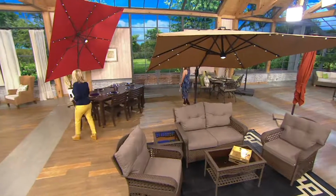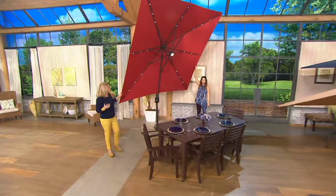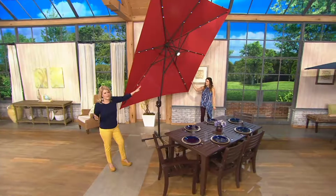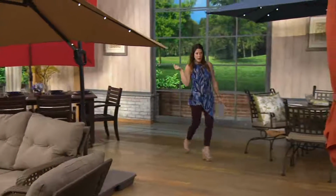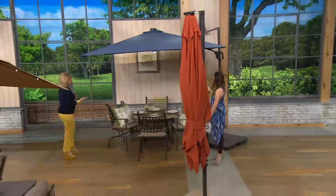Beautiful. Then back here we have our crimson, which is a nice soft red. It's that pop against the foliage that we love, and again, a great shot there that you can see of all the lights on the inside. This is service for 6, I want to mention, so you get really good coverage. It is really generous in size. Absolutely beautiful. And the material, what did you say it is? It's called olefin, and what's important about olefin is that it resists fading up to 5 times more than what you see in the marketplace. Wow. The polyester that's typically out there.